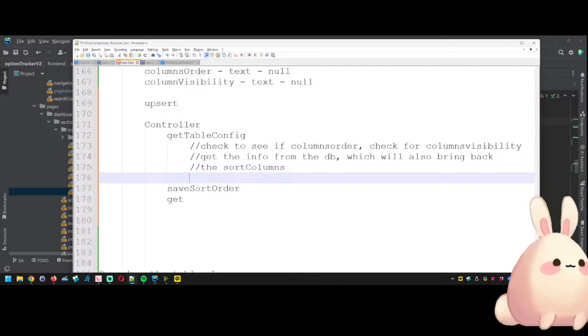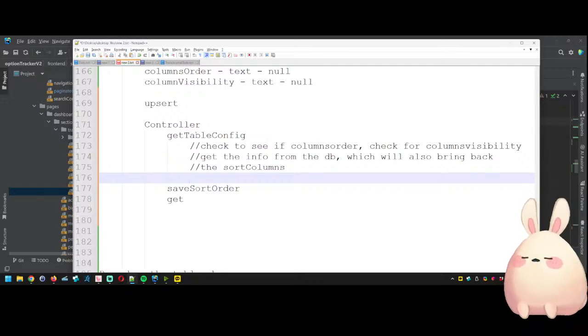Now, here's the conundrum. Let's say for some silly reason we clear out the sort order. I don't know if I can think of all the scenarios this would work for.